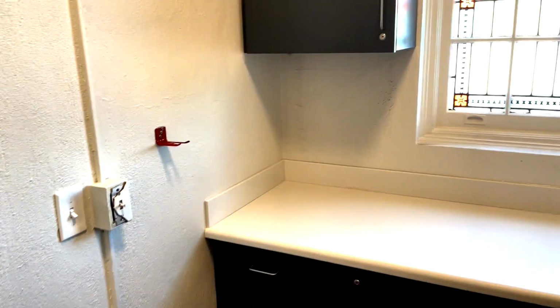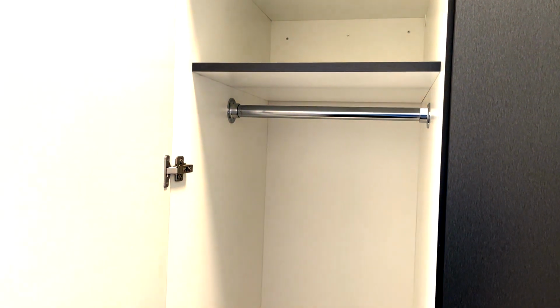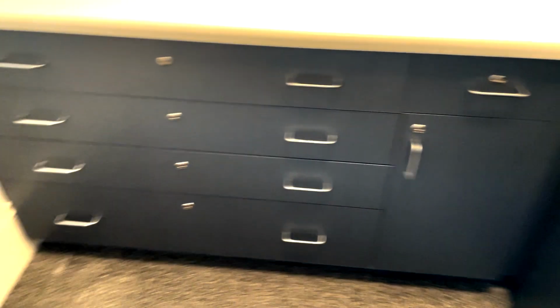And there's some drawers here. There are some drawers and some cabinet spaces going in over those drawers, but they had to pull those out to fix them. You can see more above cabinets, below cabinets, and then two closets here for the deacons and their vestments. And you can see plenty of utility drawers there to store things.